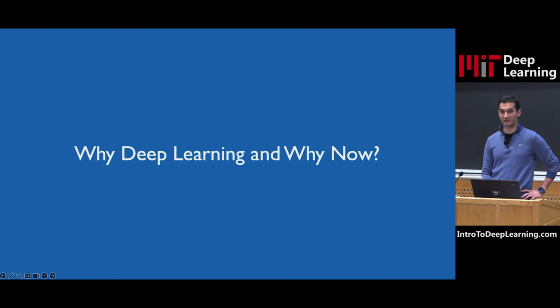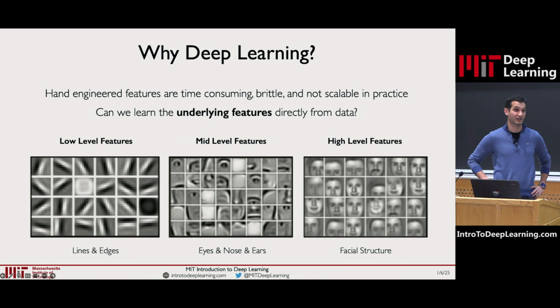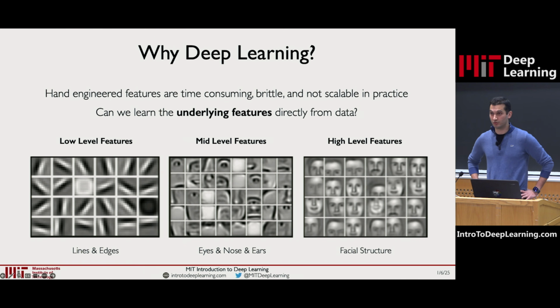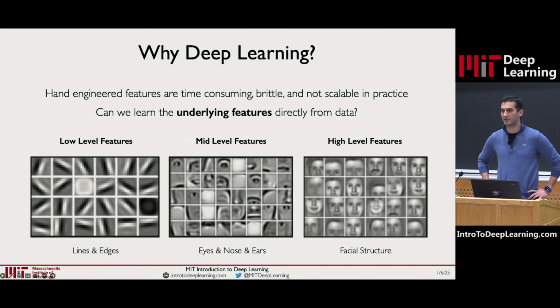As we dive into the technical part of this class, I want to start by really asking this fundamental question: why deep learning and why now? Hopefully this is a question all of you have asked before you came here today. Understanding exactly what gets at the basis of deep learning is really important so that we can understand how we can move forward and build even better algorithms that drive this field. Traditional machine learning typically defines what are called sets of features, which are basically rules of how to do a task step by step.